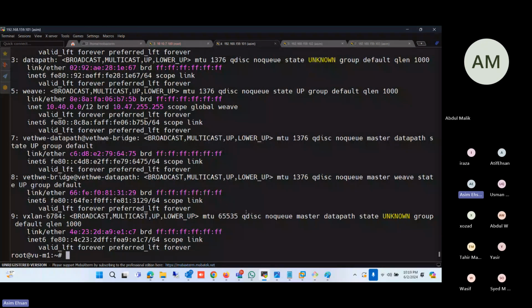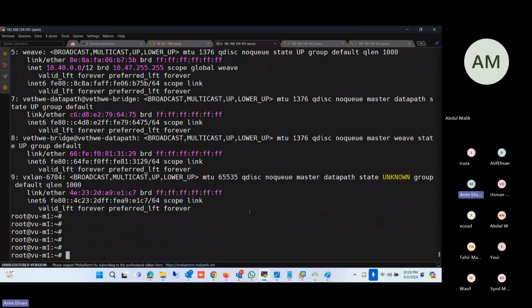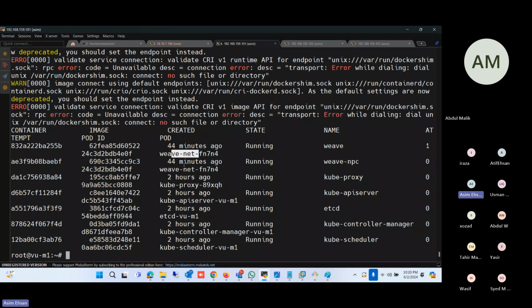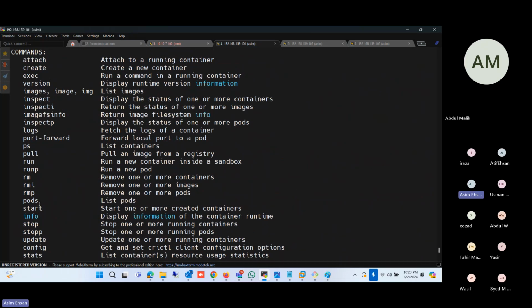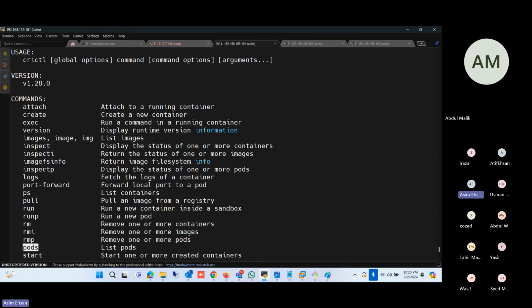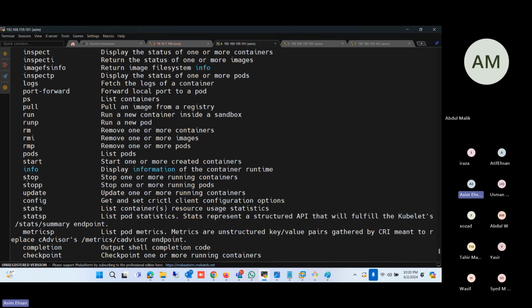So for example, your API is dead. How will I know my API is up and running? The crictl ps command will show me the VNet, kube-proxy, and API. The API is running. Okay, and in that case, I can also run --help. It will show me the logs, the ps. I can directly run the container. I can stop, I can restart, I can get the status.